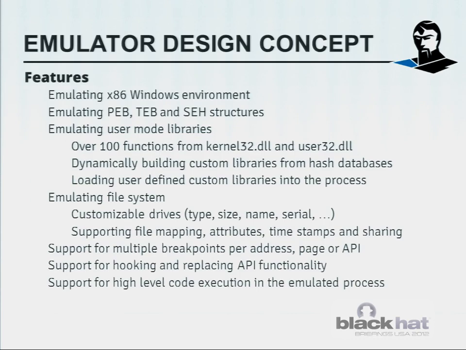So what do we emulate? We emulate the basic x64 Windows environment. That means process environment block, thread environment block, sec structures. We also emulate user mode libraries. For now, we support over 100 functions, which are most commonly used in viruses for kernel32 and user32 DLL libraries. If the virus needs something that we do not support yet, you can easily add that.